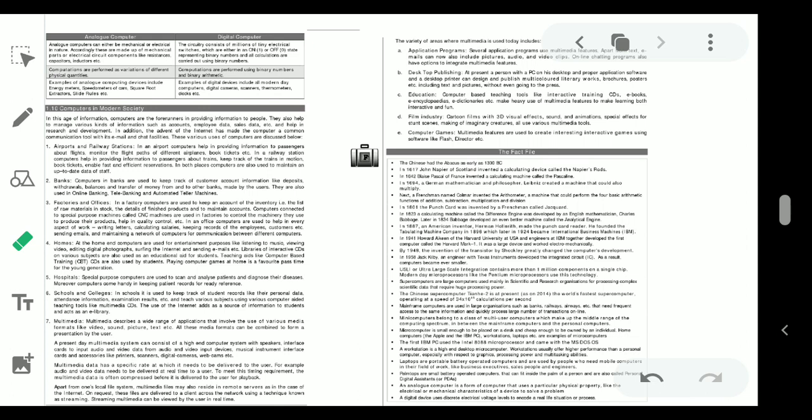Factories and offices: in factories, computers are used to keep account of the inventory. So how many raw materials are there, what is the stock in hand, finished products, maintenance cost, accounting. This kind of ledger they have to maintain: journal, ledger, finance account or trade account, loss and gain account. Or keeping customer details, sending mails, keeping records like this.